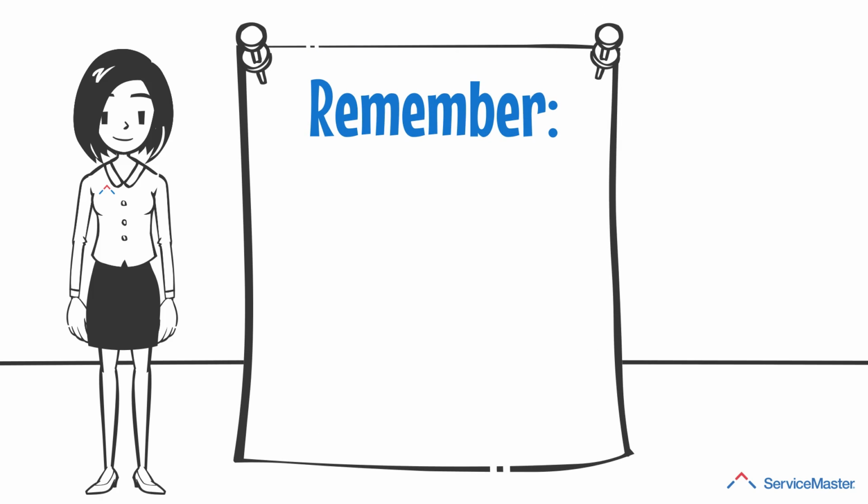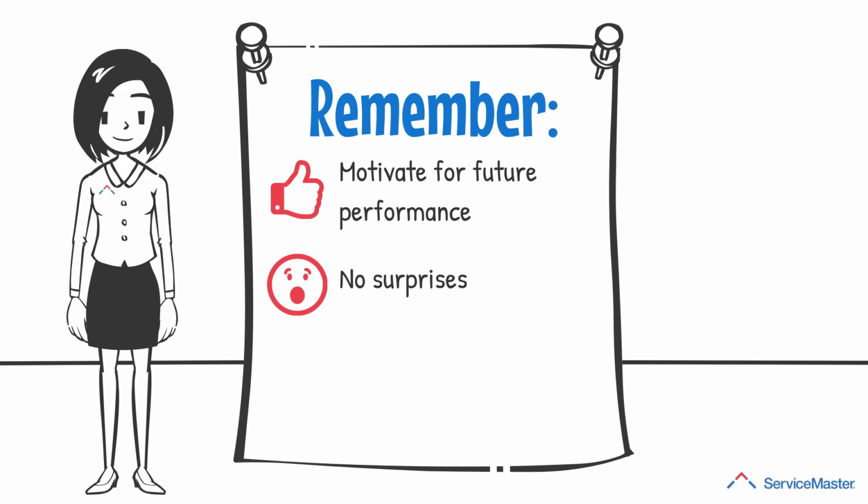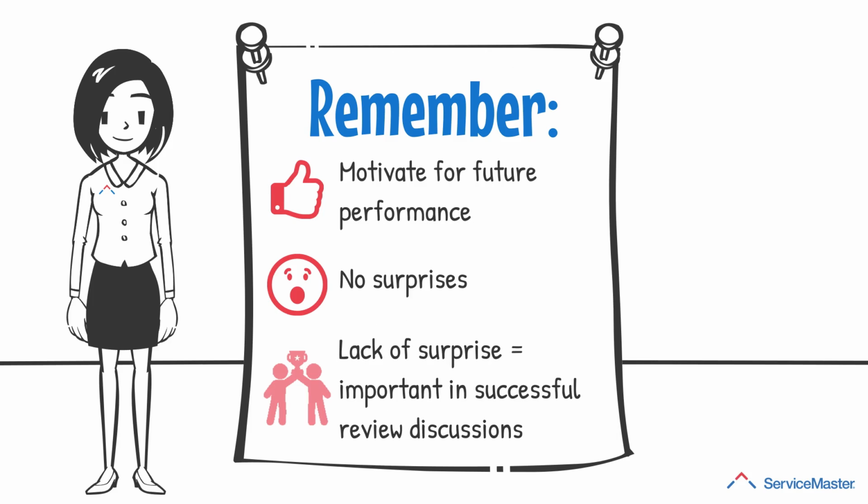It's important to conduct the discussion in a way that motivates your employees for future performance. Employees should not be surprised by feedback they receive during their formal review session. Lack of surprise may be the single most important factor in successful formal performance review discussions.